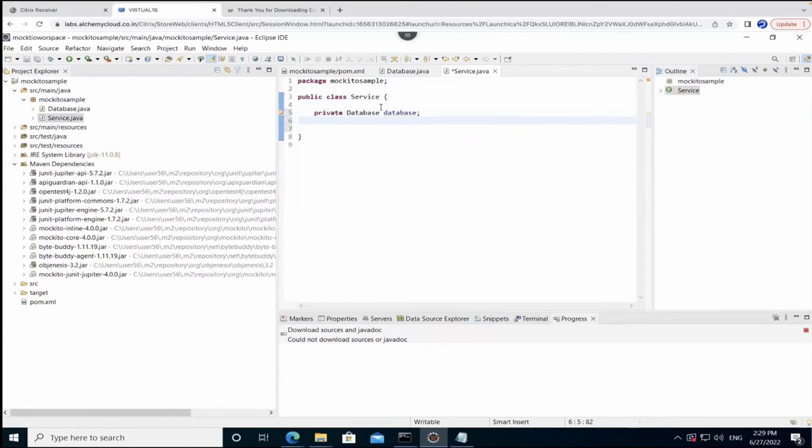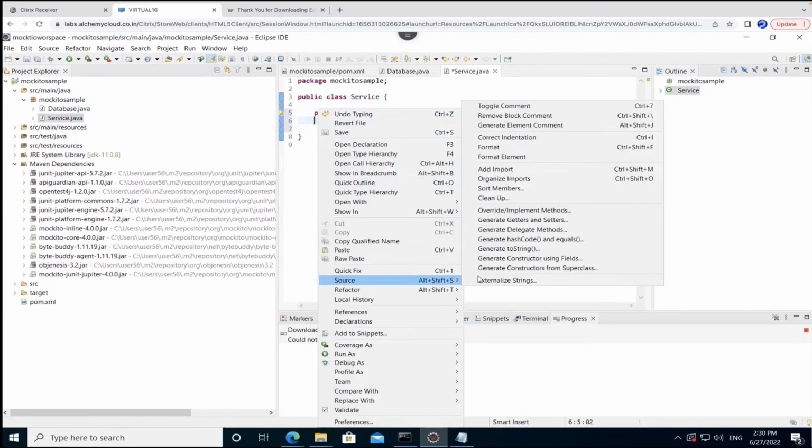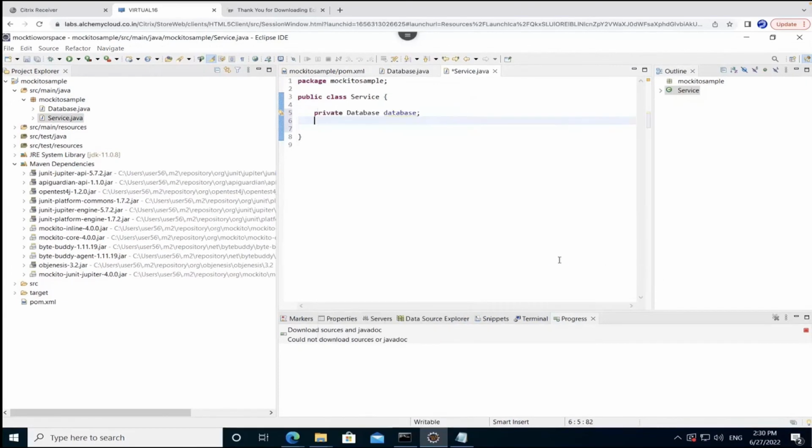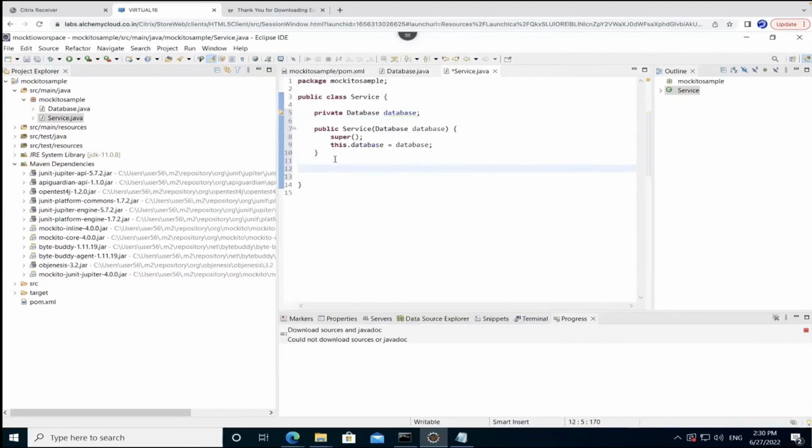Now I will take the constructor with one argument. How to do that? Right click, go to source, generate constructor using fields, this one. It will ask you to select the field. That's it. Your constructor is ready. Now, once your constructor is ready, we will write a method.